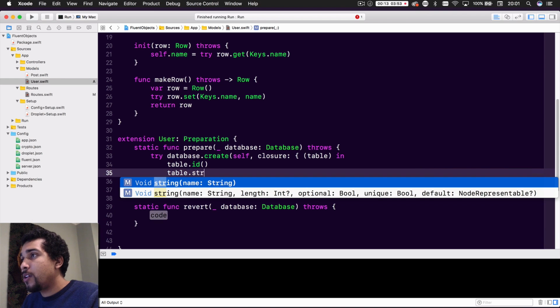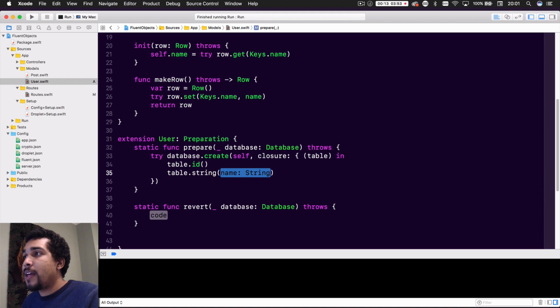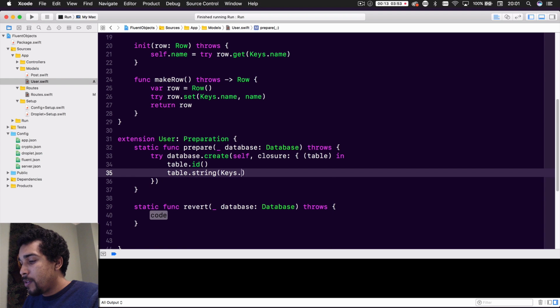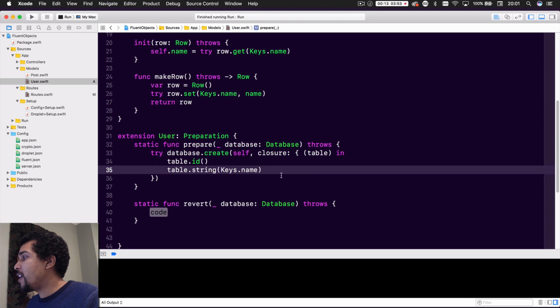That's going to be a string, and the name, that's not our name, it's just the name. What we're going to put in right here is going to be keys.name. So it's asking for the name of what the column would be, not for the username. Hope that makes sense. So yeah, that's all you really have to do.